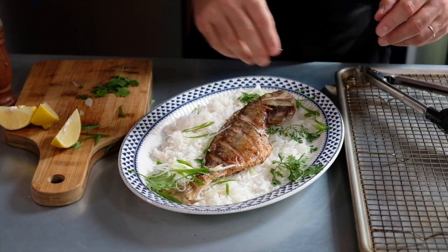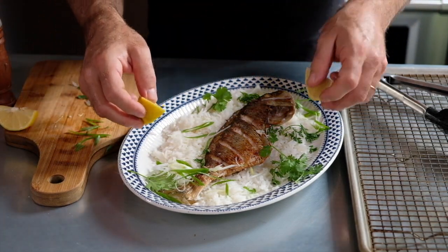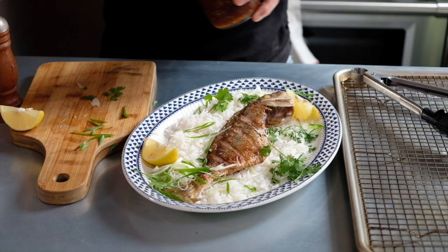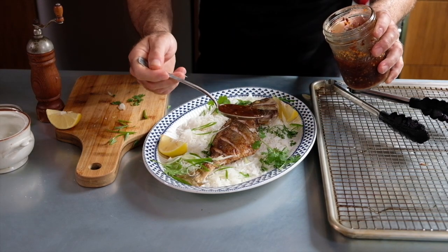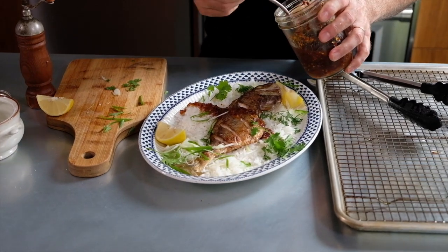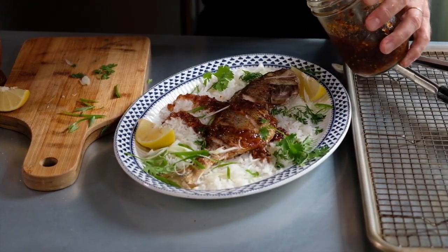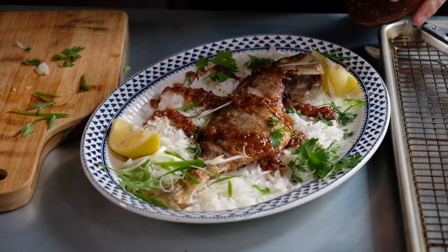A little bit of lemon to squeeze on top, and I also have some sweet garlicky chili sauce I made the other day. I'm just going to drape it across the top like that. Give or take that if you like spicy or sweet, or you can leave it off. There you go, fried fish, quick, simple, economical.